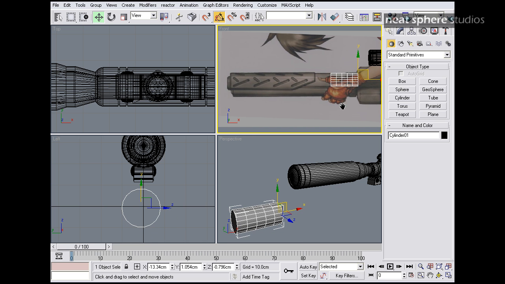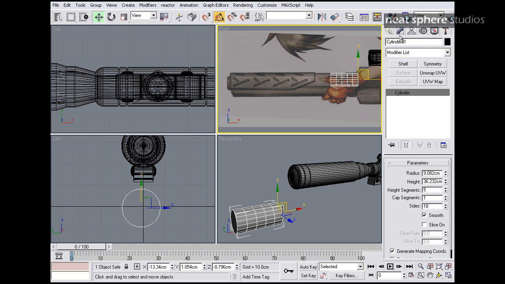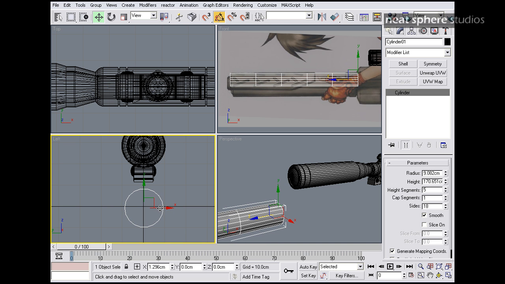First of all, what we're going to do is get the height. So I'll come to my modify panel and I'll alter the height of the barrel. That's nice and easy. We're not worried about this section at the moment, and we're not worried about what's going on here either, because you'll see what we'll do later on. It's quite simple, quite straightforward. The thing that I do have to worry about is the placement in Y, and I think I'm going to alter that down here. I'll make that 0, type in 0 on the keyboard, there we go. And I think probably X as well, we'll make that 0, there we go.